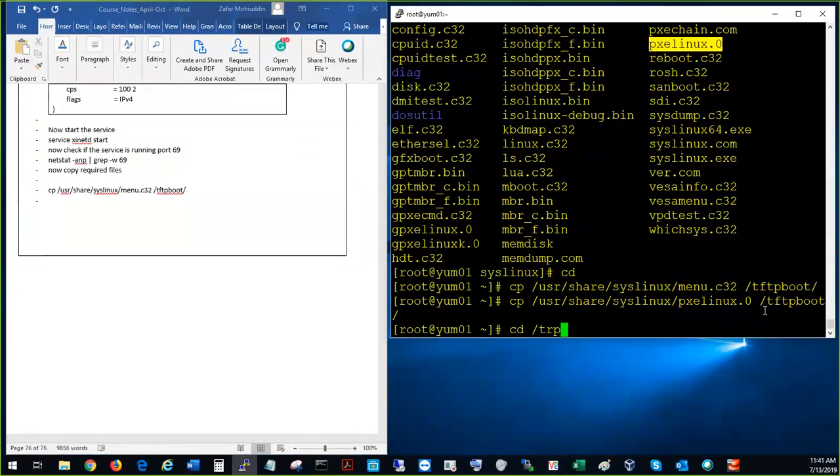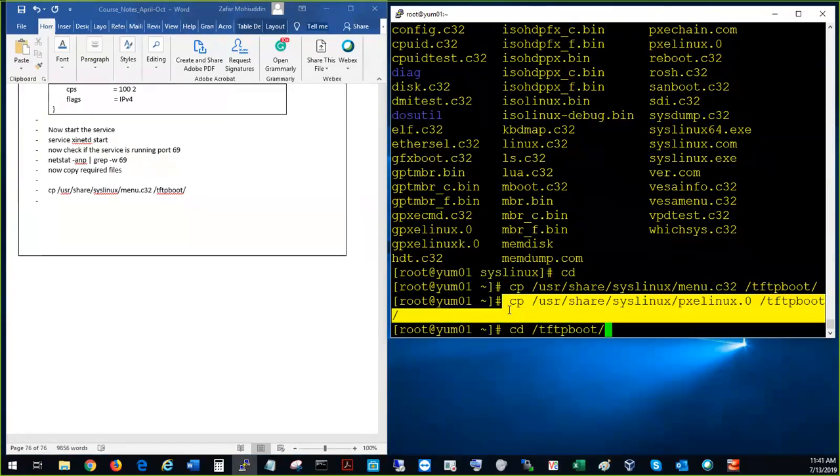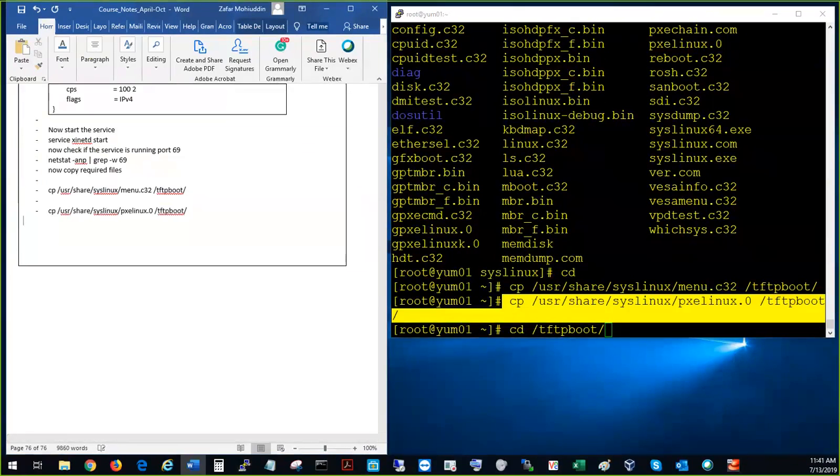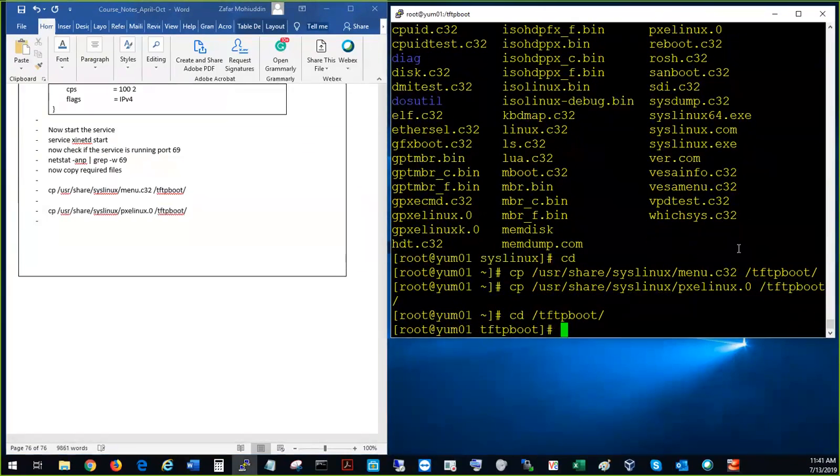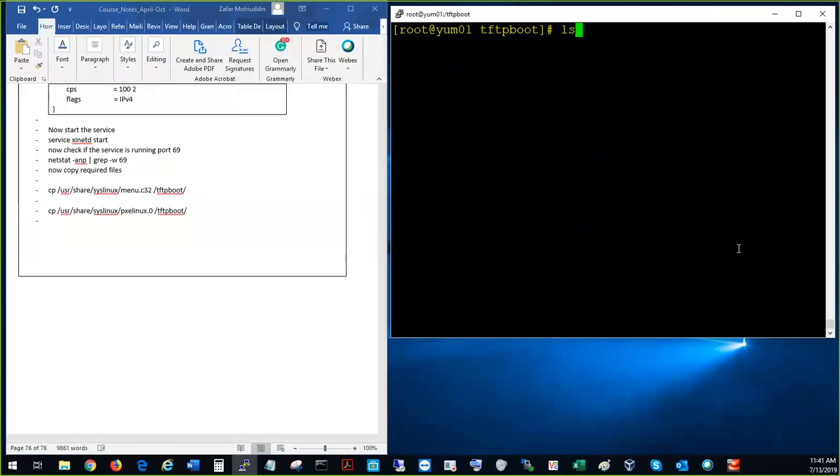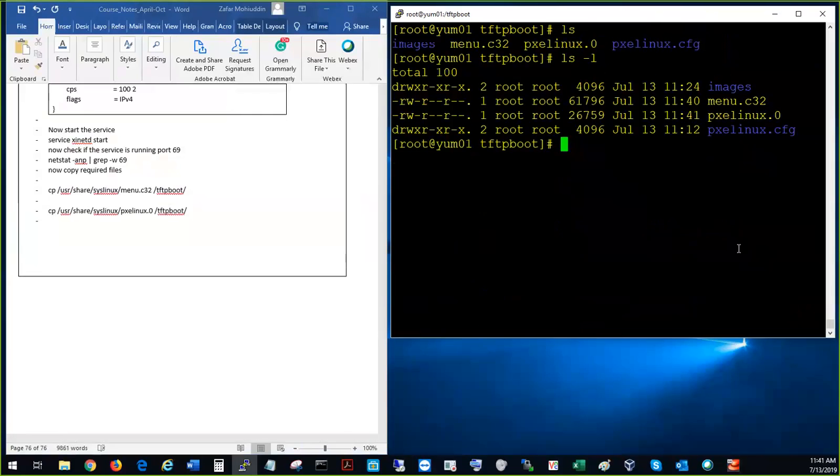So we have copied these 4 files from the various locations, okay?